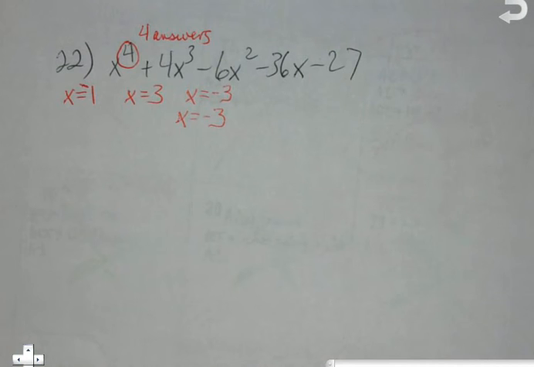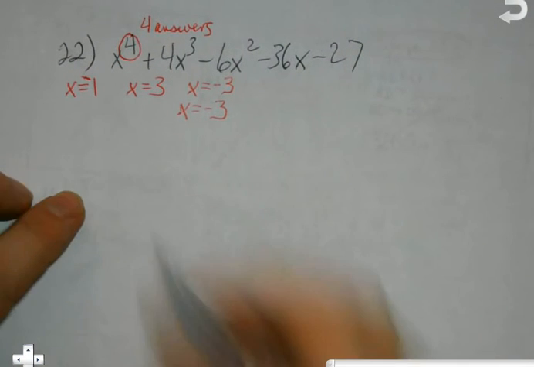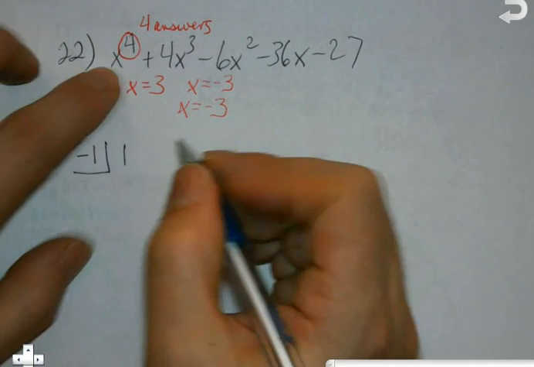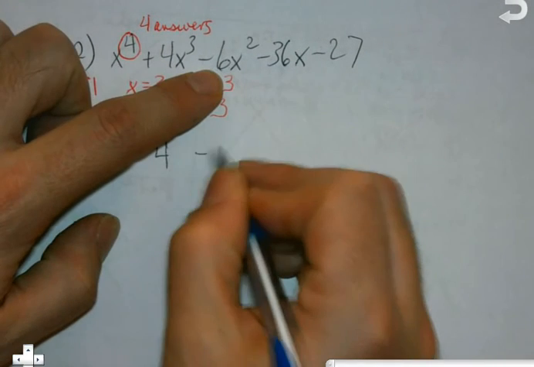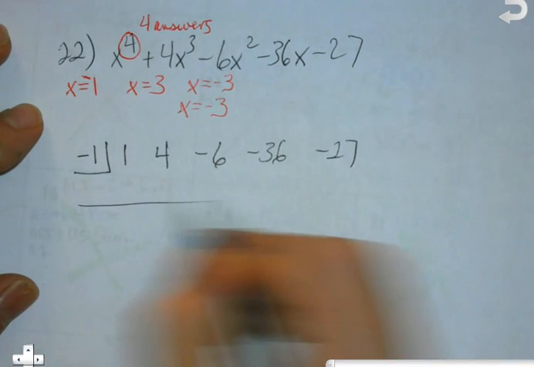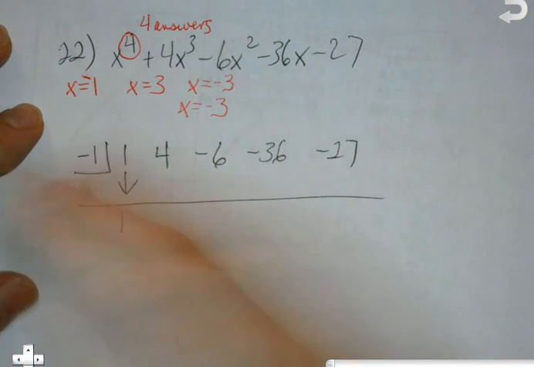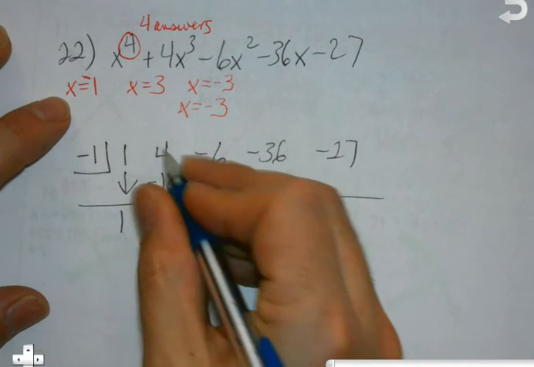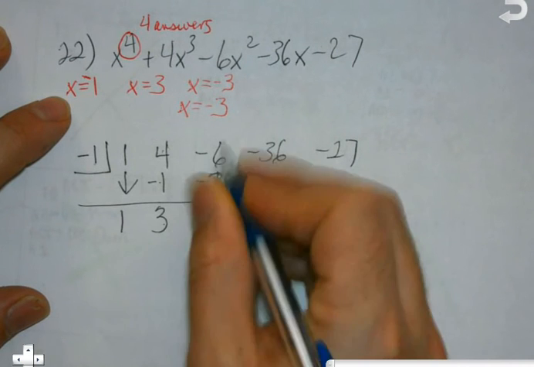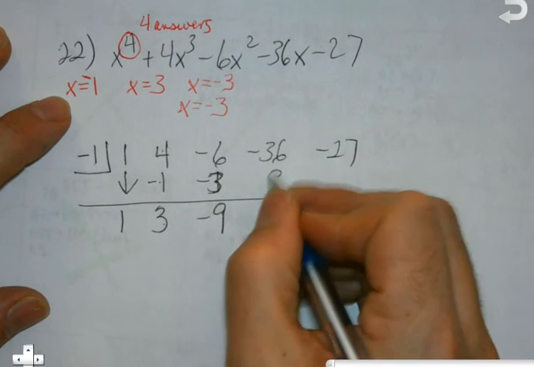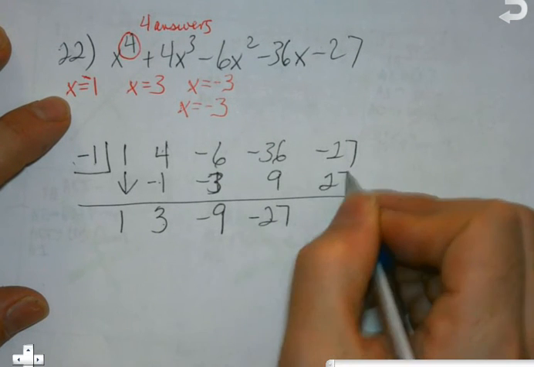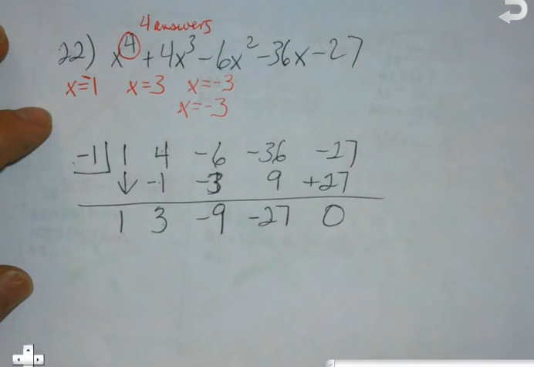If I didn't notice this one at first, here's what I'd have to do instead. I'd say, okay, I'm short an answer. I've got to use synthetic division. So I'm going to use this -1. Now I'm going to do a thing here. 1, 4, -6. At least there's no gaps that I have to worry about. And I'd start working this out. And you're just going to see how, in the end, I would find out how this works. And again, if I'm doing this correctly, I shouldn't get a remainder at the end. And I don't. I get a 0.